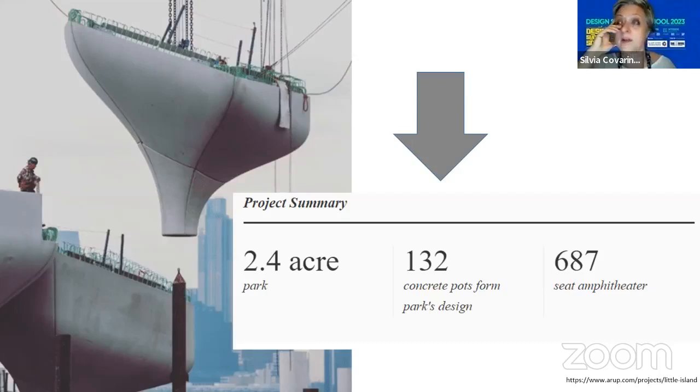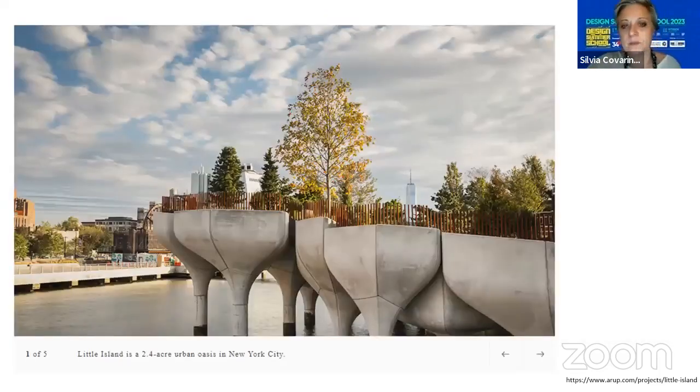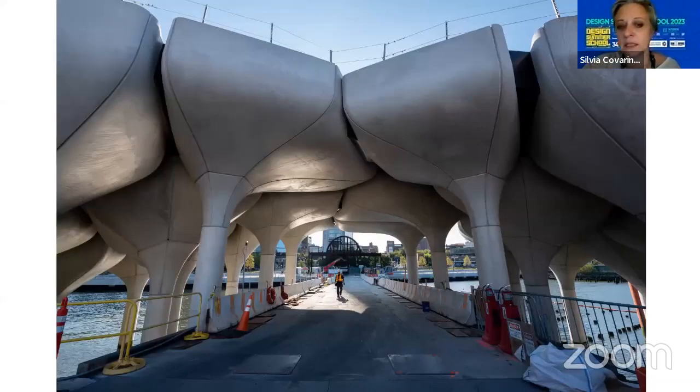When we are talking about sustainable design, we must be very, very careful, because it's sustainable, but I don't know, maybe we can discuss that. And there is an amphitheater with around 700 seats. This is how it looks. This is the language, very strong, very massive, and then very tiny on the water. This is the work in progress.